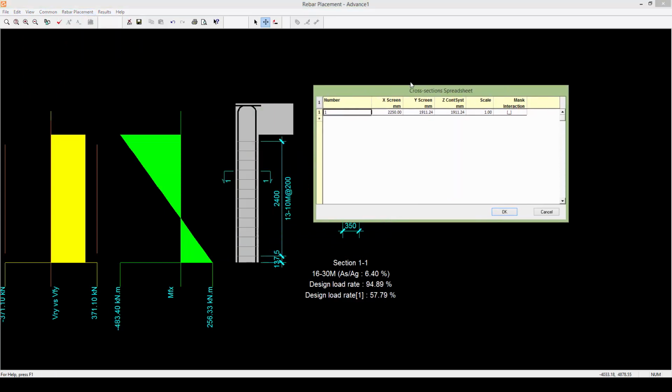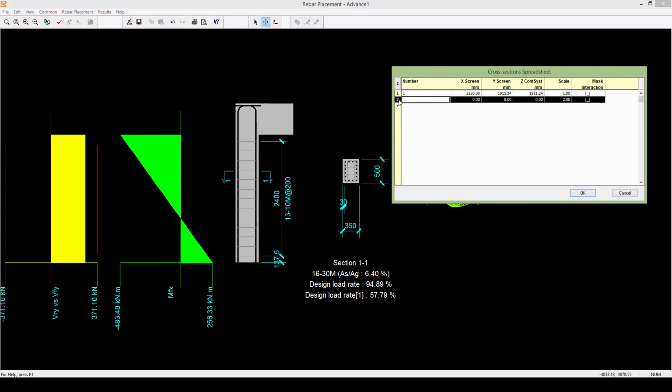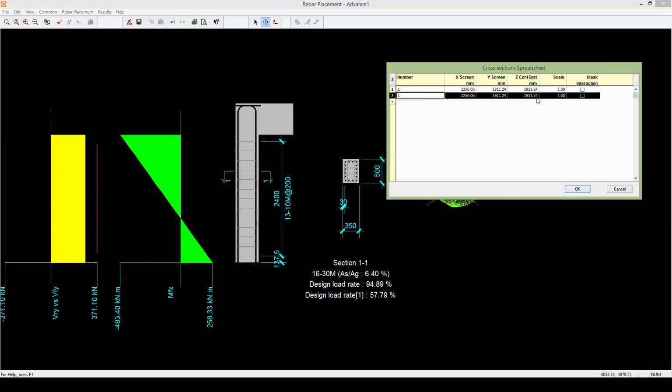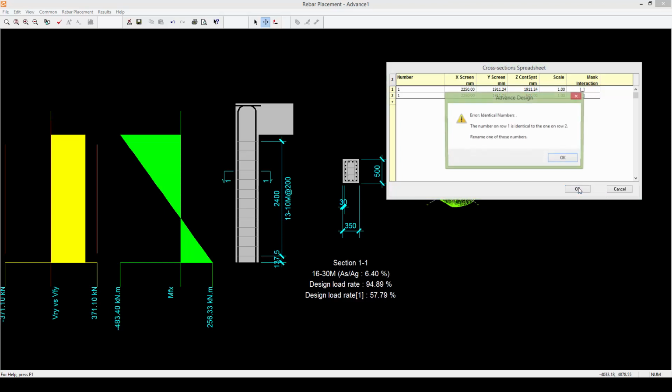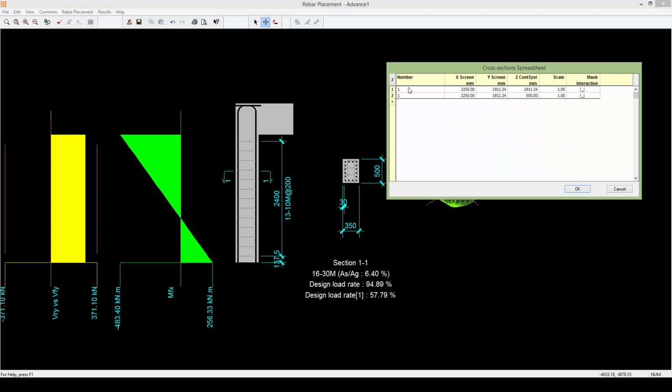Definition. So let's say if you want another cross section, so you add number 2, the same coordinates, Control C, Control V, and you can always change the place of your section. For example, here I put 500. To change this number to 500.